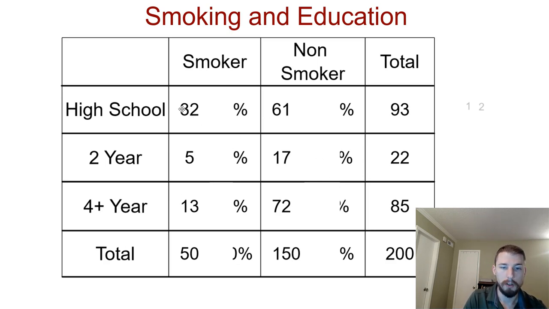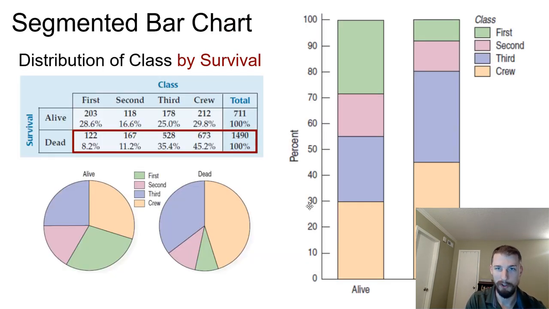Well, whenever I look at the contingency table, it looks like 32 total, it's a frequency, counts were smokers that only had a high school education. 61 people who were surveyed, I think they were coming out of a grocery store or something like that, or a mall, were non-smokers who also just had a high school diploma, et cetera, et cetera. Okay, just looking at these numbers, can you clearly see what's going on? Not necessarily. So what would you rather do? Graph it out and look at a graph, right?